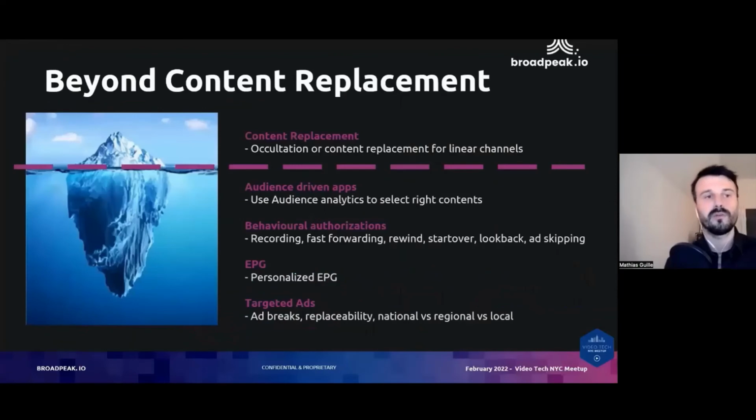So just to finish, I also want to open the debate a little bit and talk about what's next and what is beyond content replacement. A good thing with SCTE224, again, is that it helps with scheduling, but what is interesting as well is the metadata that we can use from inside the schedule. And one of the things we are looking at is that in the future, we want to move some part of our product line to Broadpeak.io.